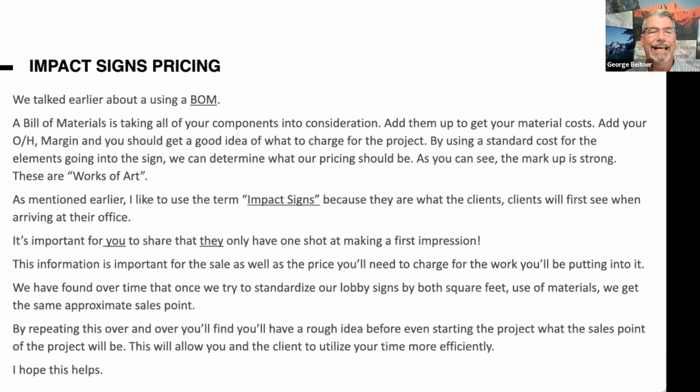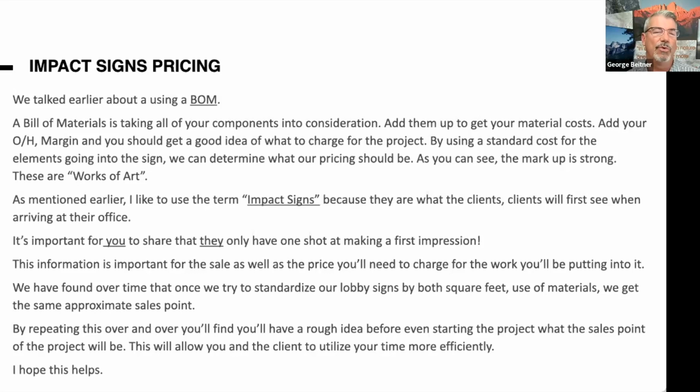And those are the three items that I would put into the system with the history of the client. These are easy now to clone when you have another new order that comes in. Modify the description of the lobby sign or impact sign, put in your cost for the design for whatever you calculate that to be, and then also your installation.